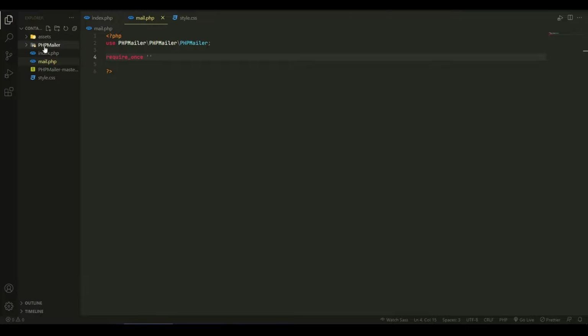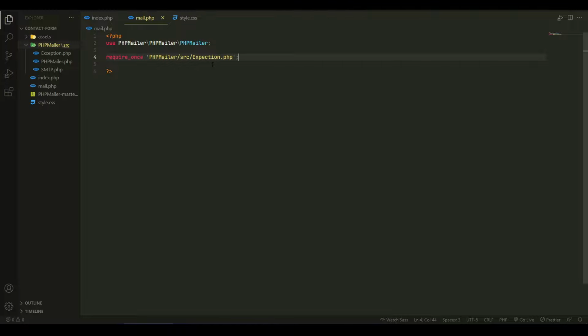You can see right here our PHPMailer folder, PHPMailer, and after that we have a folder named src. In slash we will write src, again another slash. We will first write the Exception.php.